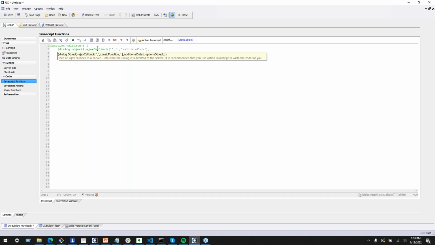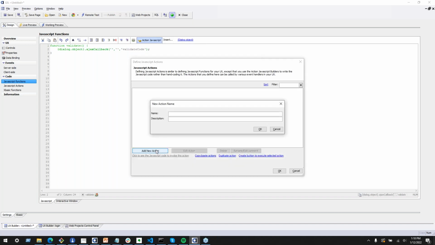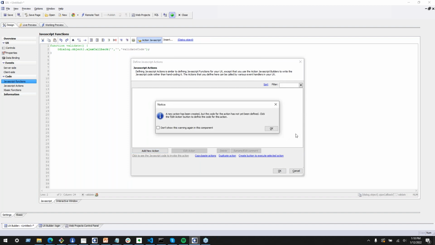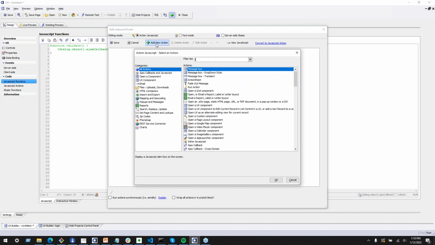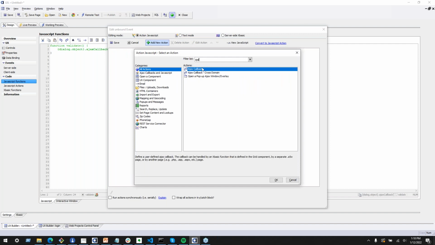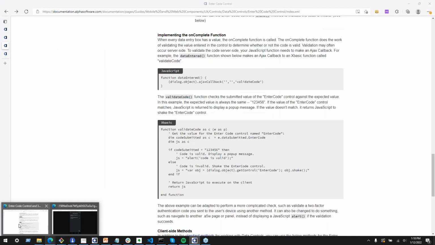If you would prefer to use action JavaScript, you can create a JavaScript action, give it a name, edit it, and then add an Ajax callback. Here we go. And then here you would say validate. What do we call it? Validate code.